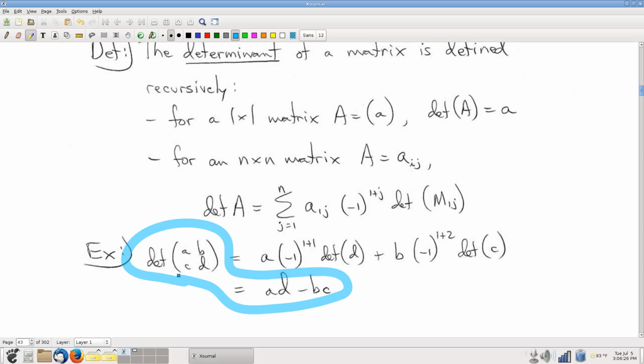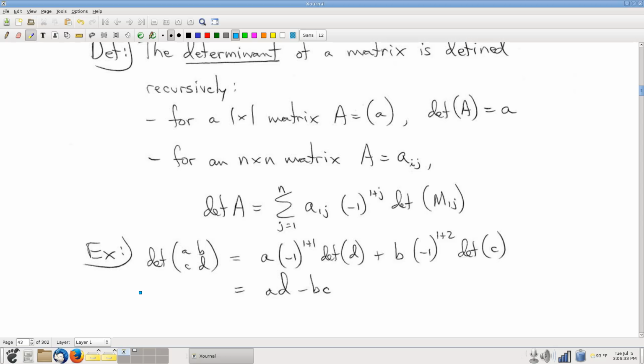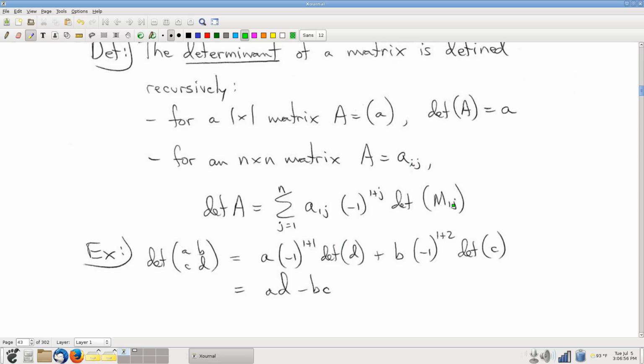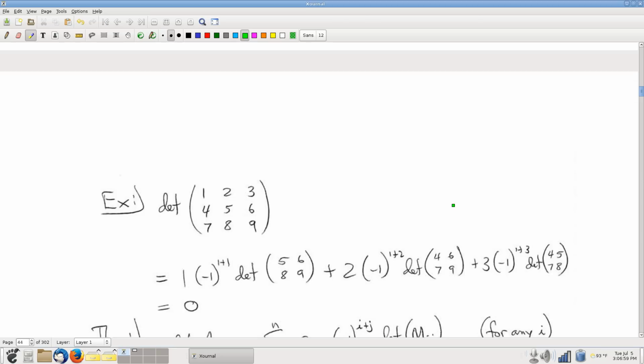Now I would encourage everyone to memorize this little formula. This is really useful, surprisingly often. Simple formula for a 2x2 determinant. A lot of students like to remember this by saying, well, you sort of multiply on the diagonals to get that term, and then you subtract the product on the off diagonal right there. So it's a nice little memory tool. But note in particular, this is the 2x2 special case of this more general formula.